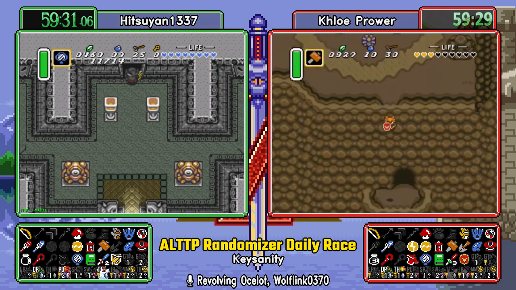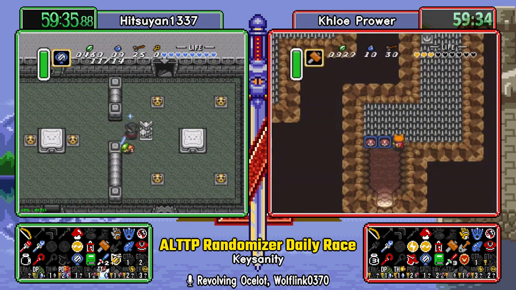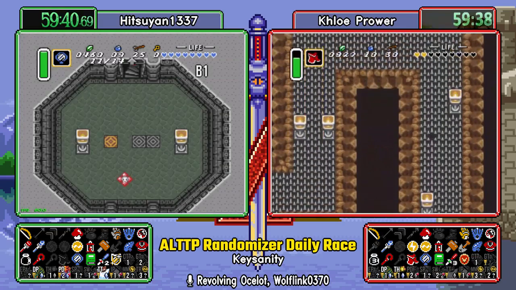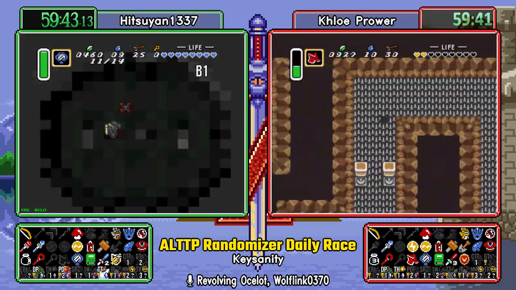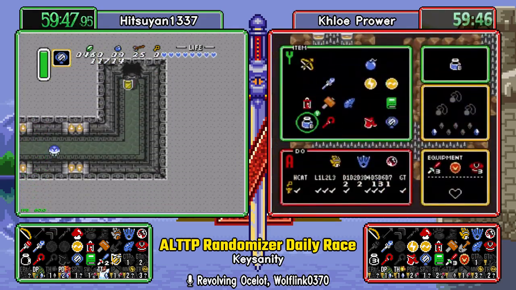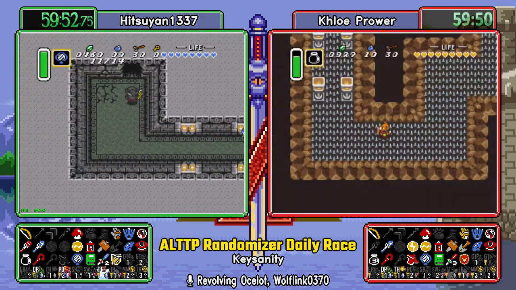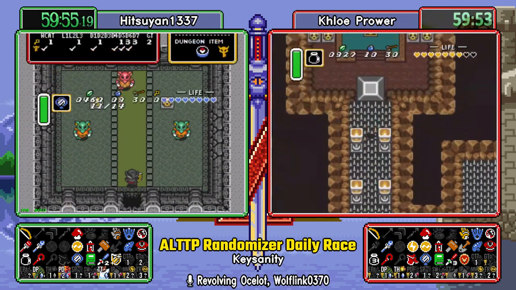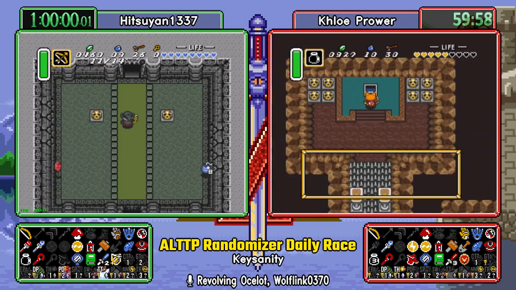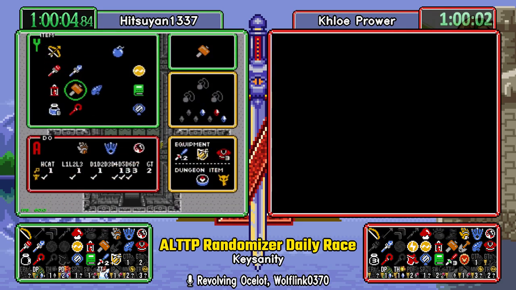So Clay's going to be making immediate use of that cave to check out Spike Cave here. Meanwhile, Hitzian did find another small key to Turtle Rock. Up to 3 now. Oh, and missed a fire rod in the dark basement. Oh, pod here. So bombos is unfortunately not required. Much as I like the thing, it's way too laggy. Small key and says Dark Palace. All right, there's a lot of good stuff here.